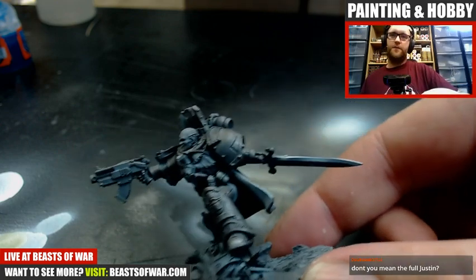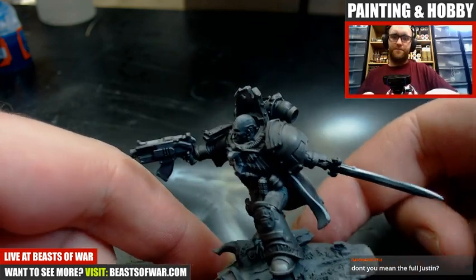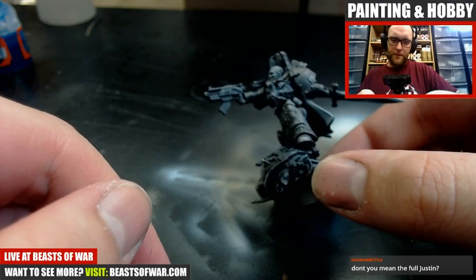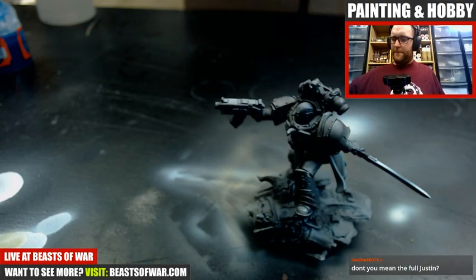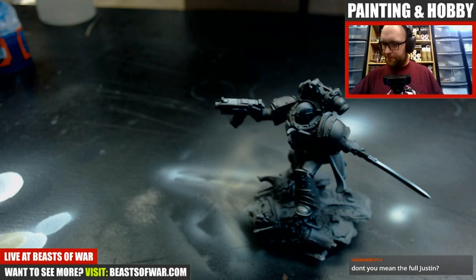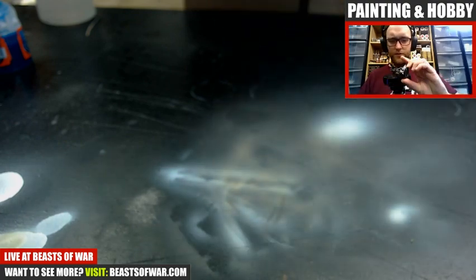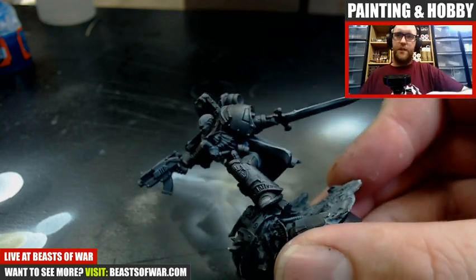Alright, so the hairdryer helped. We can now push on. And I'm thinking maybe just a second dry brush of gunmetal over the top. Yeah, I think just another gunmetal ought to do the trick. And then probably a second wash of the dark tone. I don't know, it might make it too dark at that point, so I may just leave it as is. Let's see what the second dry brush does anyway.